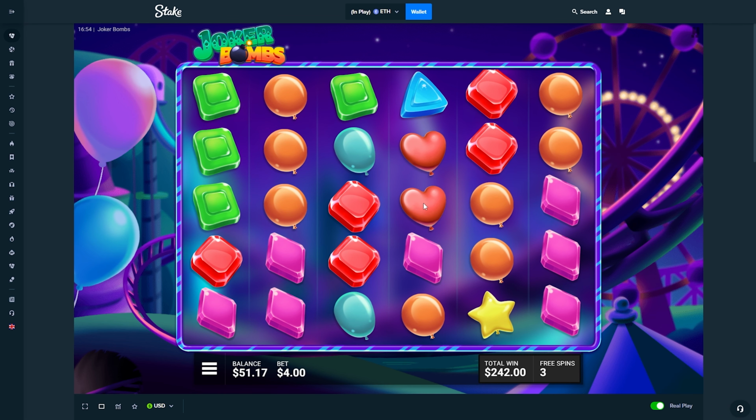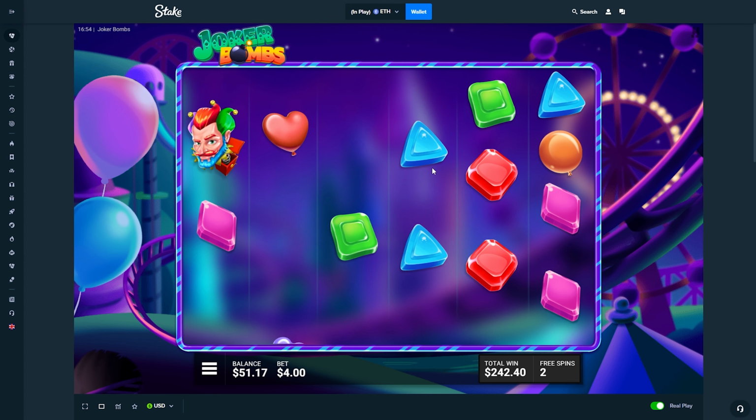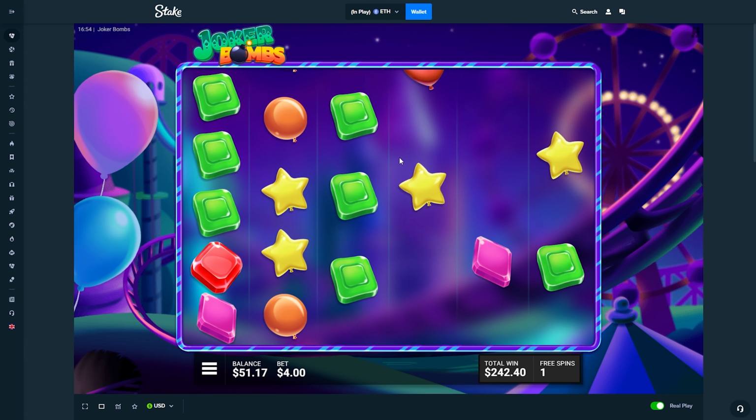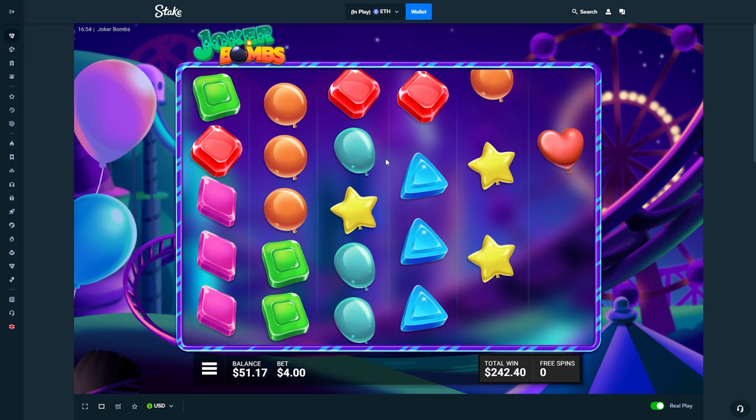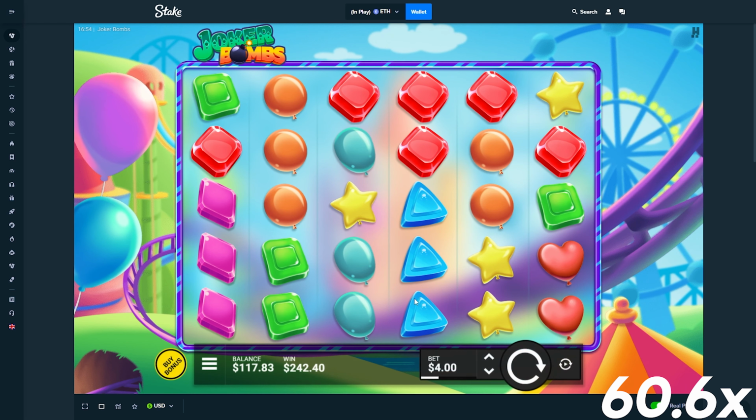If we got a mystery there, man, that could have been massive. Drop in one pink. No. Two spins left here. Two spins. Last spin doesn't connect anything. Okay. Do we have enough for 300?